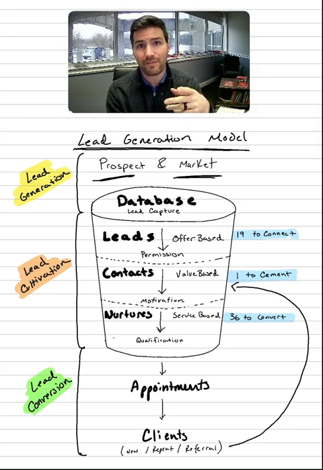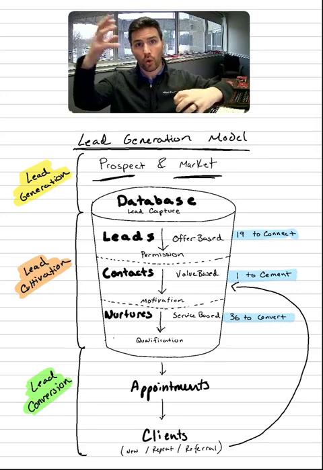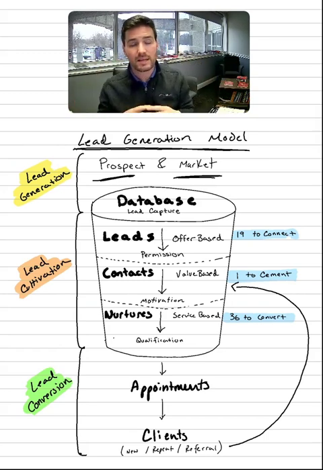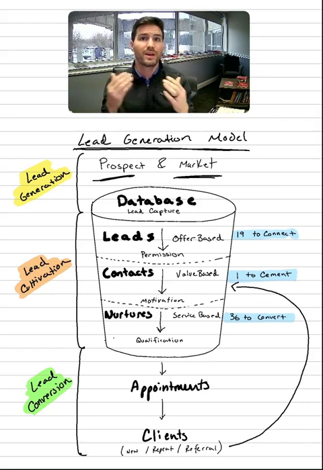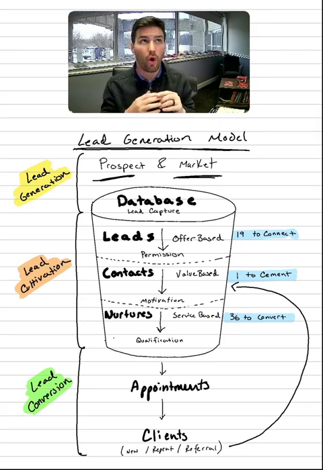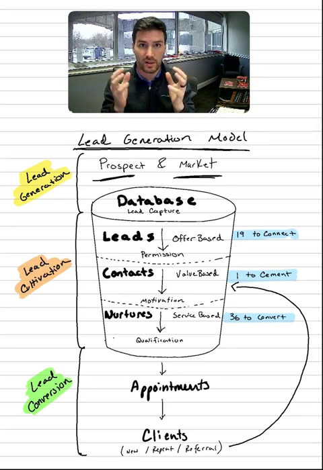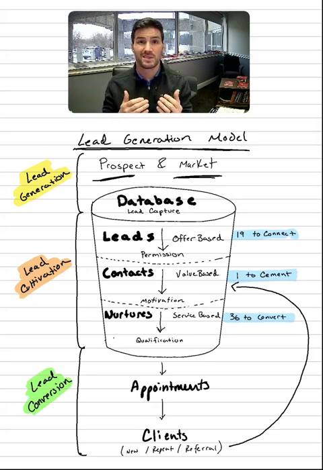Well, the second half of that is to understand, now that I know how many appointments I need, how do I cultivate and bring in the business in order to actually get those appointments? Now, this is a theoretical framework, again, just like the economic model was. What we're not going to go into in this video is all of the different lead sources that you could possibly do to bring in some of the business. Some of the videos that I'm going to do for the rest of this year are going to go over a lot of the playbooks on how to bring in business a certain way. But let's start with the general framework.